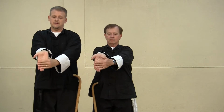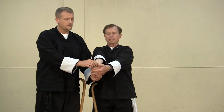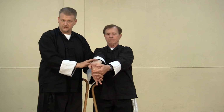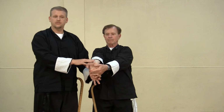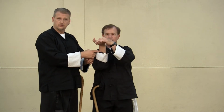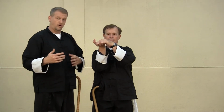Now we're gonna go with wrist stretches. So Bob, as you can see, has already hooked his cane into his pocket or, at home, into your waistband. He's gonna bring his hands out. He's gonna start with taking the hand and bending the wrist, trying to straighten the arm. So you can see his fingers are completely across his palm and he's got the pressure and tension here. The main idea is to stretch the muscles here and warm up the ligaments. He's gonna hold this, at home, for about 30 seconds. And then he's gonna go ahead and bend the elbow. It changes the angle of the stretch. Again, hold that for about 30 seconds.